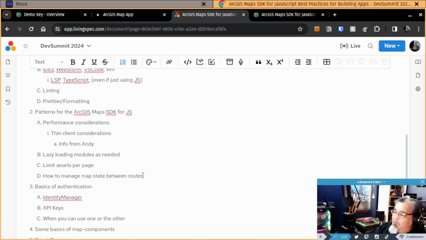I'm currently not managing map state. I think it's something I could do, but with Next.js and the way I'm doing it, if I want to take advantage of the server-side rendering of the pages, I would need to have some kind of database behind the hood. It doesn't have to be a powerful one. It doesn't have to be big either. It could probably be just a NoSQL database, maybe like DynamoDB or something like that. Or I could just use Supabase with a very small Postgres database behind it, where I want to save the current session ID.